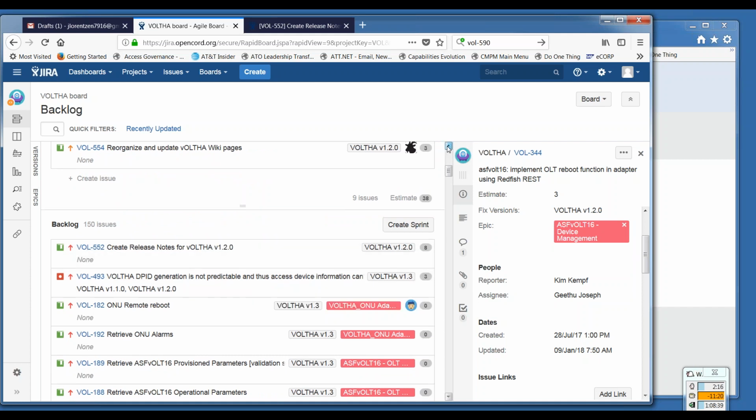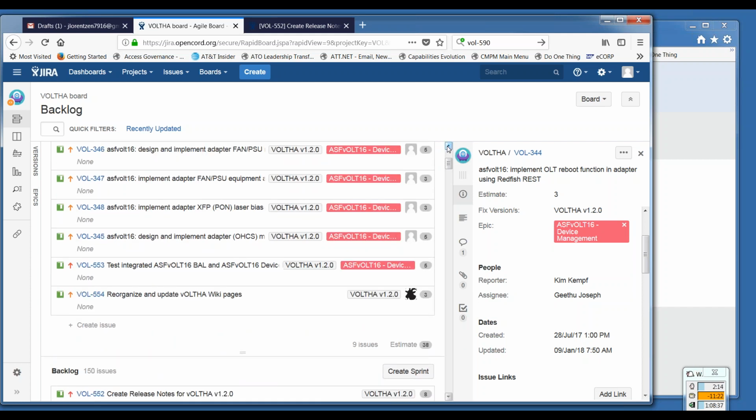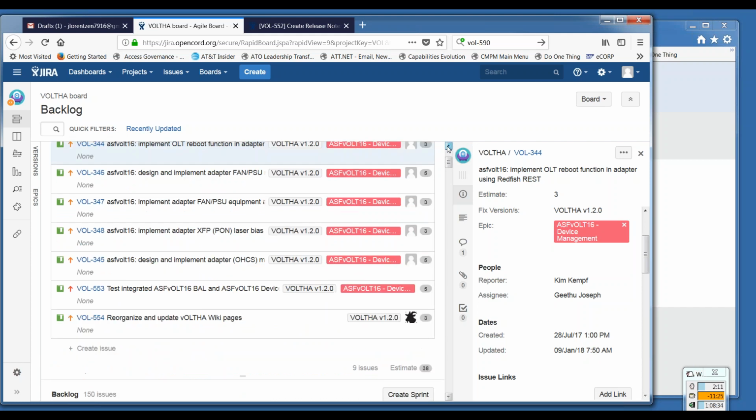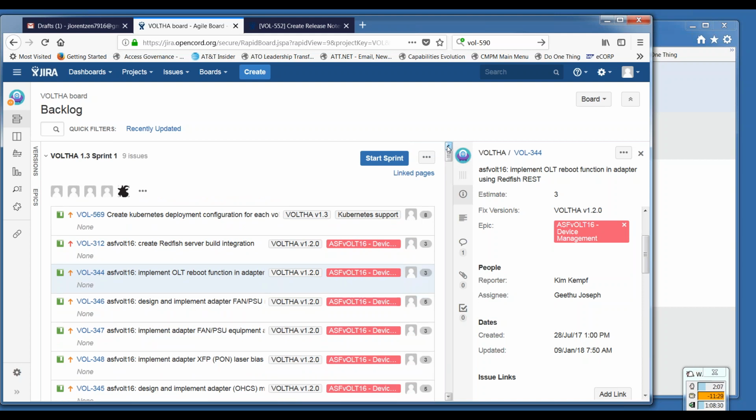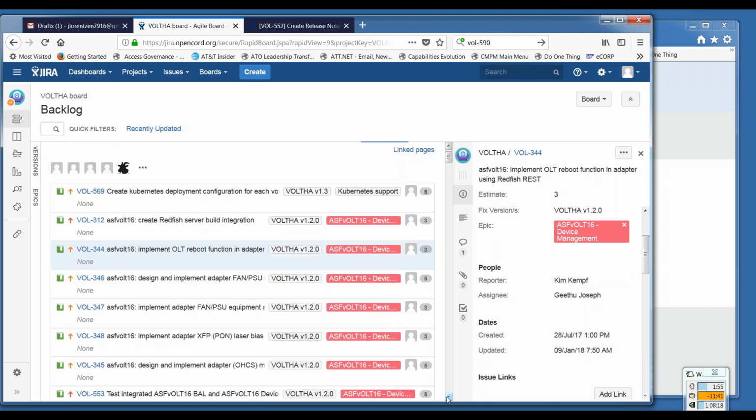Okay, so I think the next items to talk about are following up from last week's lockdown. We know that we have planned in scope the Kubernetes work, the migration to Kubernetes, and those stories are starting to be pulled into Sprint 1. So I think we're off to a good start there. If there are others that need to be pulled into the Sprint, then that's great. We can start moving those up as you're aware of ones. You can either contact me or do it yourself, for those of you who have permissions.